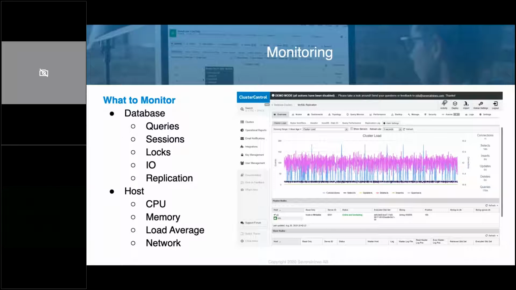Then the number of active sessions, logs, IO utilization, replication status or replication lag. And for the host, you have CPU usage, RAM or swap usage, load average, network traffic. For all these metrics, you should have an alert to know when something goes wrong.